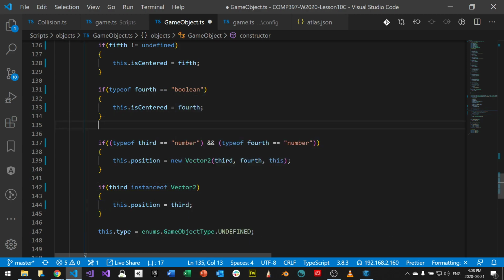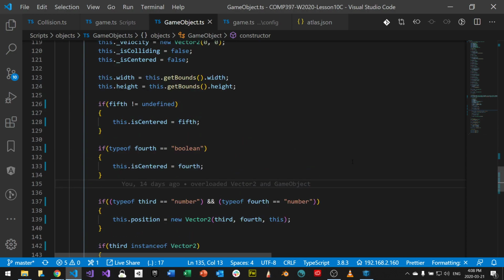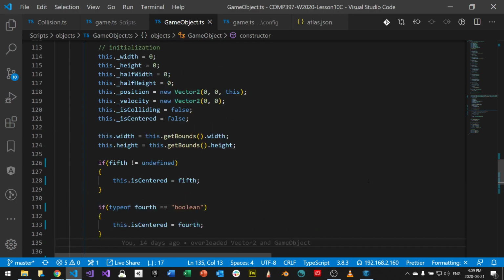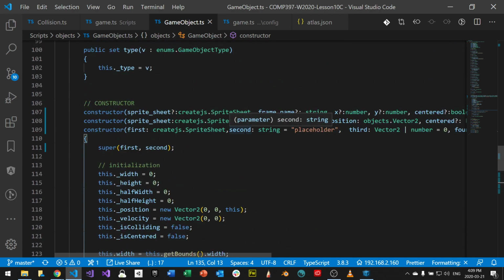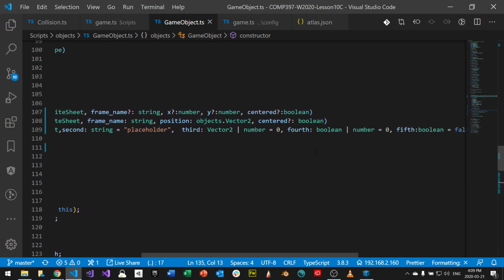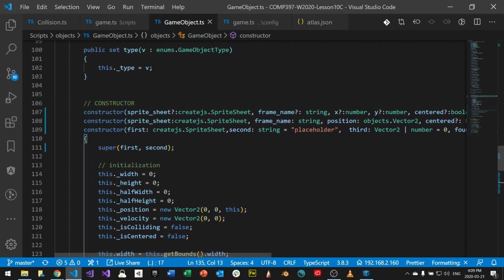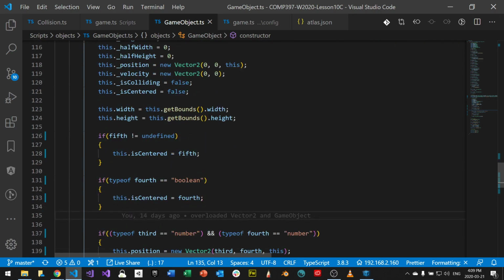So all I've done is I've just moved the parameters down a little bit. That's all I've done. By 1. Because remember we made a new second. So first and second. And then third was renamed from second, and fourth was from third, and fifth was from fourth, and so on. So all I've done is rename some of these parameters in the bottom. Now it should work. Okay?